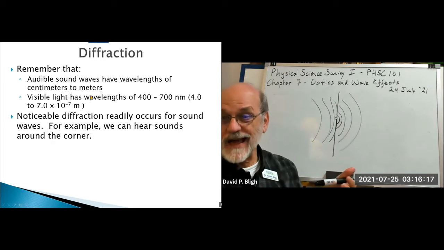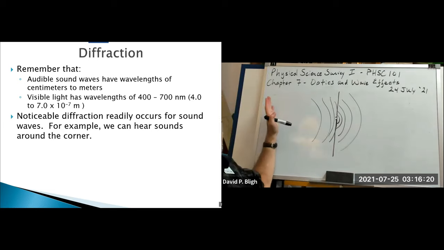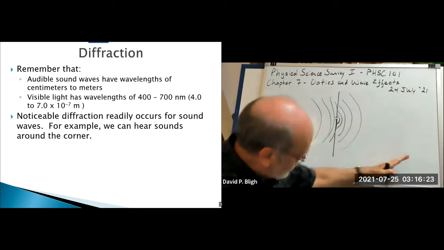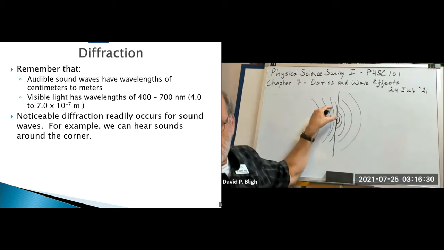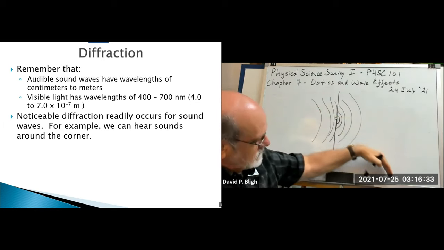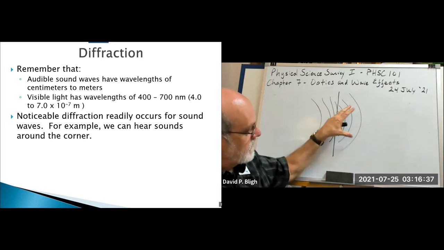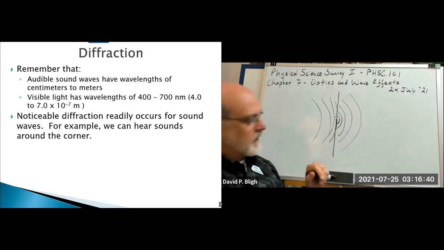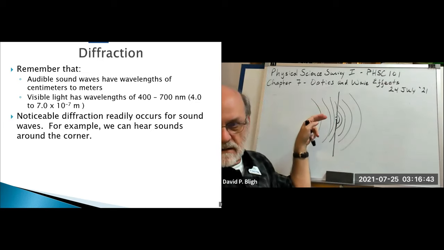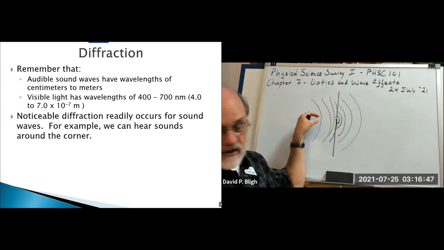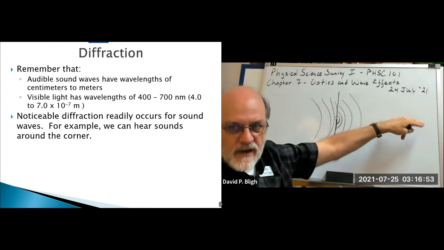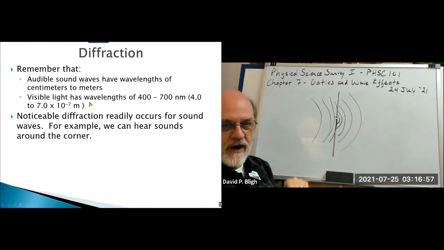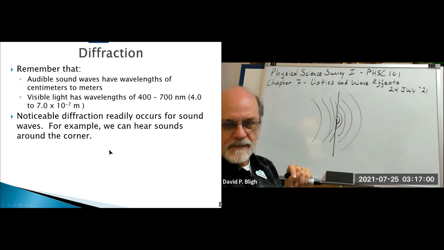So how would we notice diffraction for sound? Well, if you have a loudspeaker over here and your ear is over here, and the opening is a couple of centimeters wide, you would be able to hear clearly over here because the wave would hit that and emanate from that point. But if you had a couple of centimeters here and you shined light on it, the light would essentially be a straight beam to the other side, although you would see a little bit of fuzziness around the dot. You still get some diffraction. That's why you can hear sounds around a corner, but it's more difficult to see light around a corner.